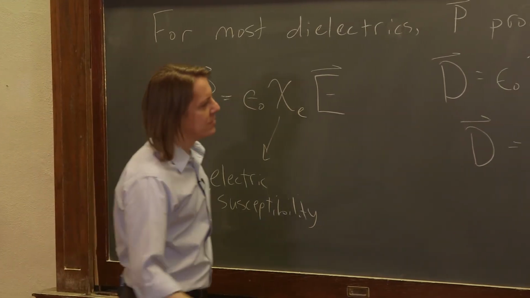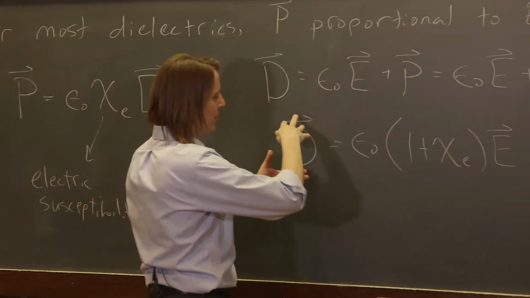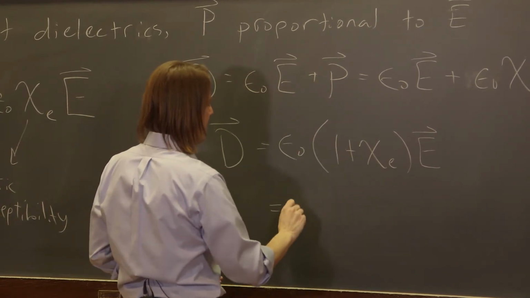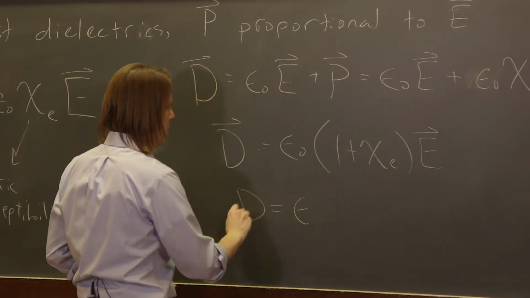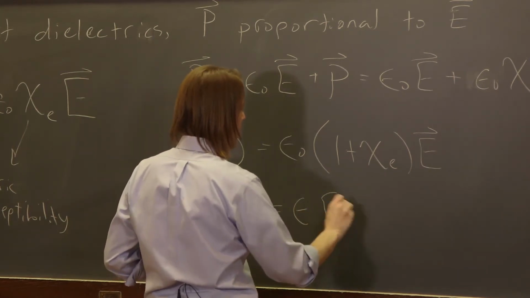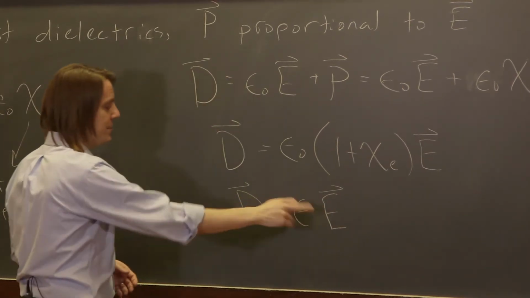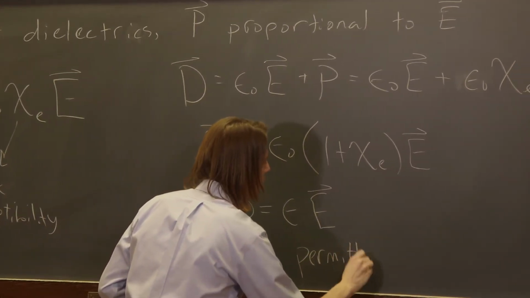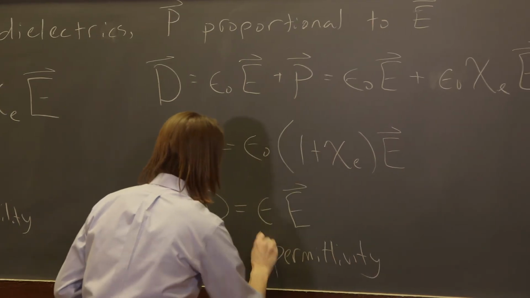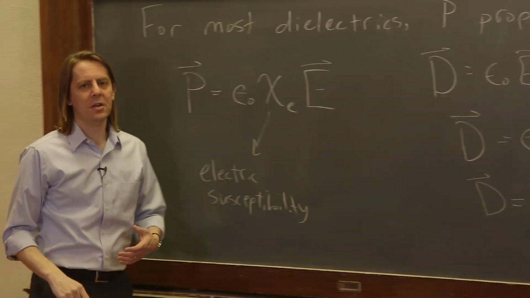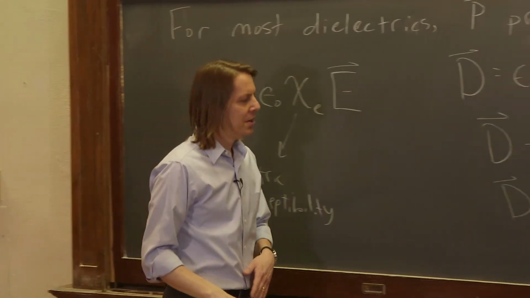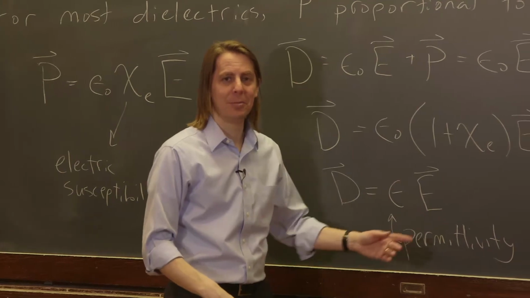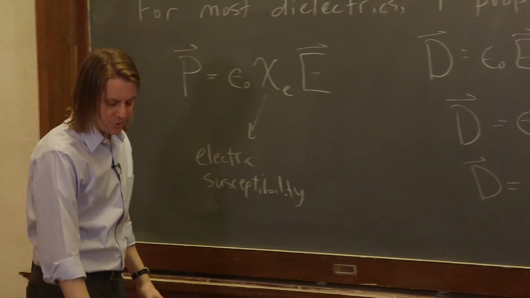And then also, we have a proportional relationship between the displacement field and the electric field. And then we also give this a different name. This is just epsilon. So there's also a simple proportion between the displacement field and E, and that's just the permittivity. That's why when you see it with a naught, epsilon naught, the permittivity of free space, how much field is permitted to be formed due to a charge, right? So this is the permittivity of the material. How much field does it get due to a charge?